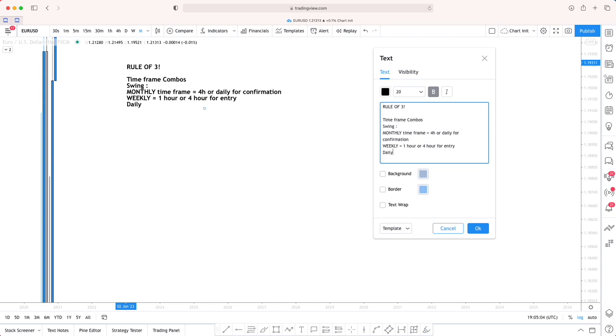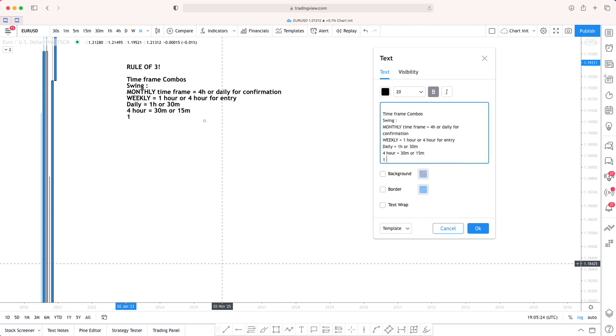If you use the daily, again, count back 3. You're going to use the 1 hour or the 30 minutes. If you're going to use the 4 hour, you are going to use the 30 minute or the 15 minute.